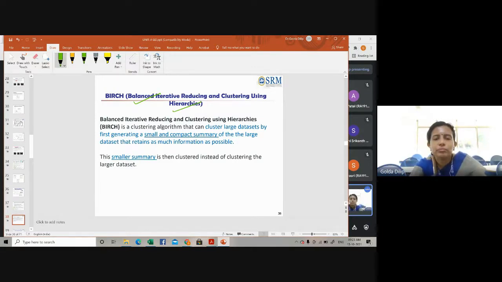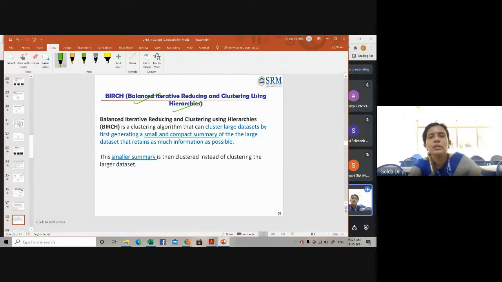So what it stands for. The clustering algorithms, like k-means, what we have studied, do not perform clustering very efficiently when it comes to large data sets. And it's difficult to process large data sets with limited resources like memory, or when you have a slower CPU and other things. So k-means falls short when it comes to all these aspects.